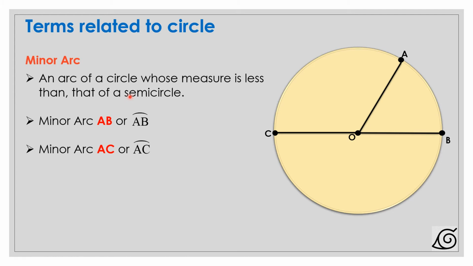So, in this illustration, minor arc AB, ayan po. Ito po ay isang minor arc. Kasi hindi po siya hihigit sa kalahati. Tandaan niyo po, ito yung kalahati. Yung diameter na po yan. Tandaan niyo lamang po, yung diameter, hinahati niya po ang circle sa dalawang part. Equal part pag diameter. Nakita po natin straight line yan.